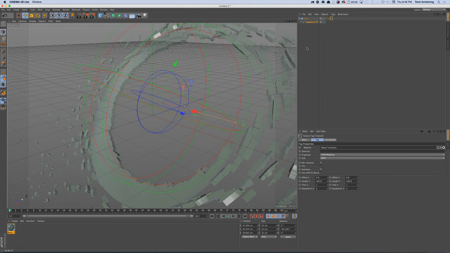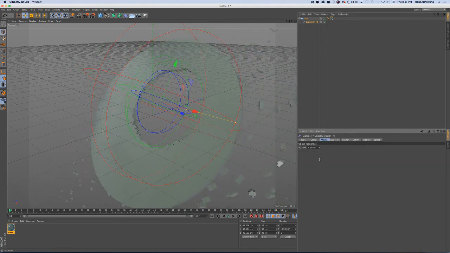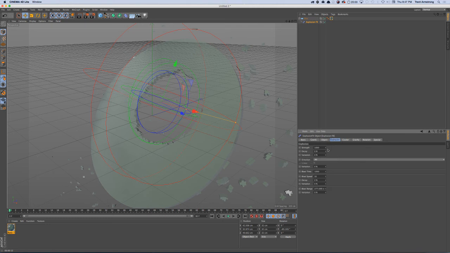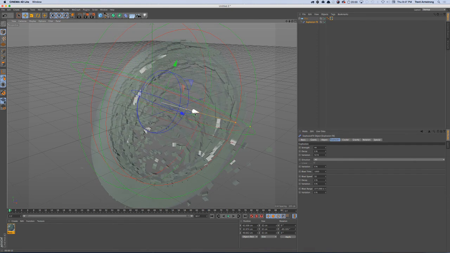Cinema 4D, even Cinema 4D LITE, is still a very powerful piece of software. So you use it here at work quite a bit now? Cinema 4D or LITE? You seem like you're really getting into it more. I am getting into it more. It is more and more interesting every week to me.